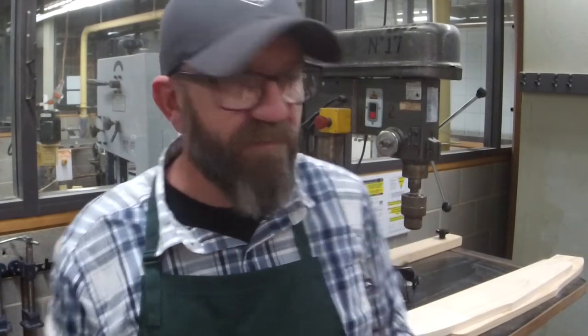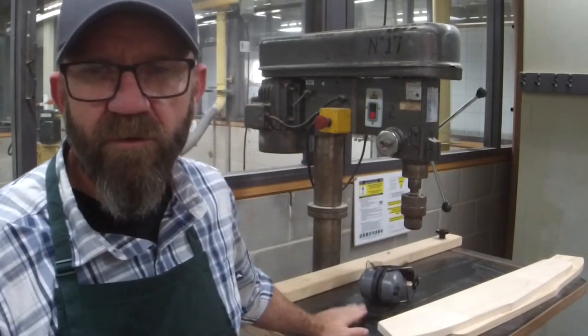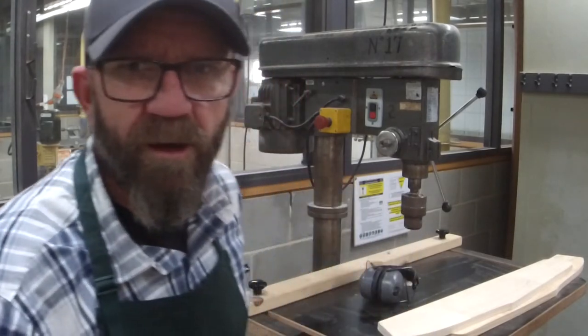Also, if you love the tabletop we've made for it, that's a custom one we did here. One day I'll do a little video and I'll show you how we made that. Really good addition to any drill press. It works really well. All right, let's go.